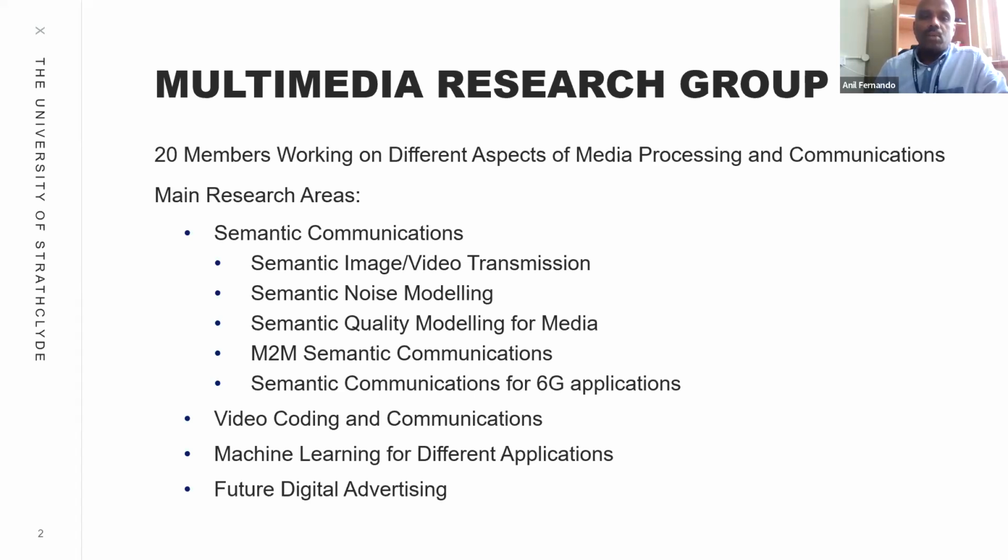And finally, semantic communications will be used for upcoming 6G applications, and how we can make use of these 6G applications using semantic communication is also under discussion in our current semantic communications research. Those are the main highlights of what we are doing at the moment within the group. If anybody wants to collaborate on any of these topics, you are welcome. My contact details are given in this presentation.